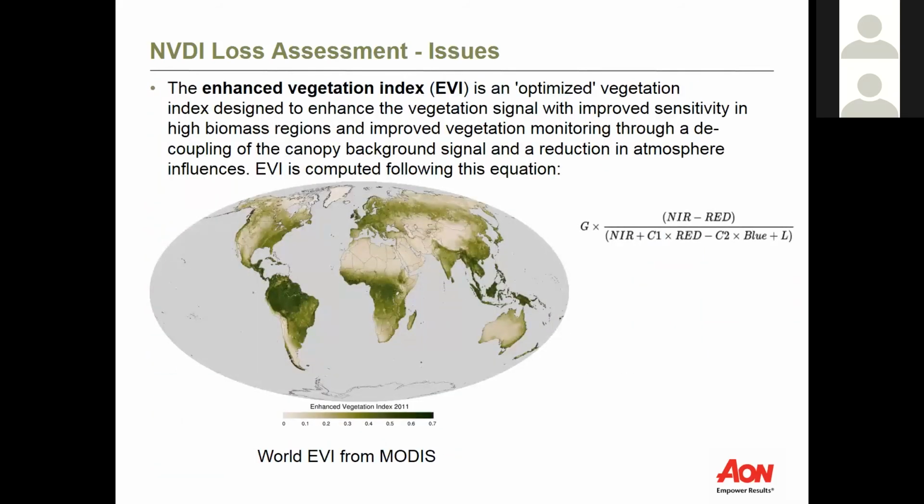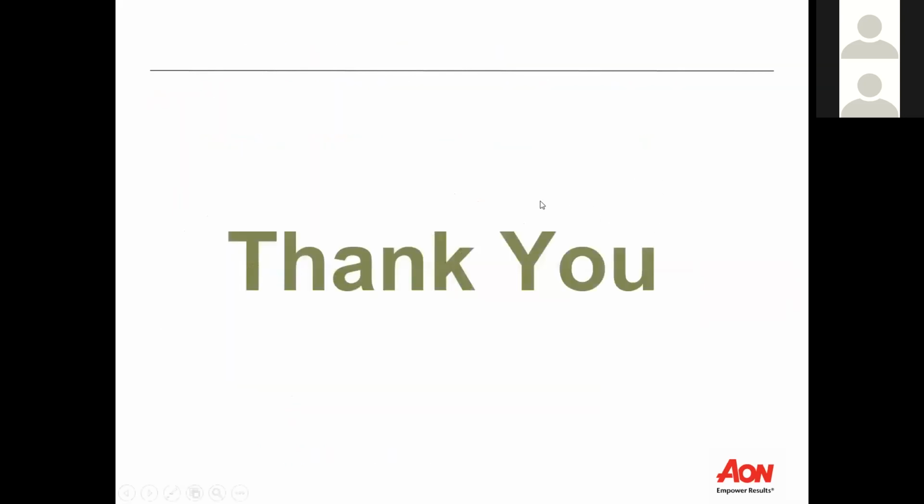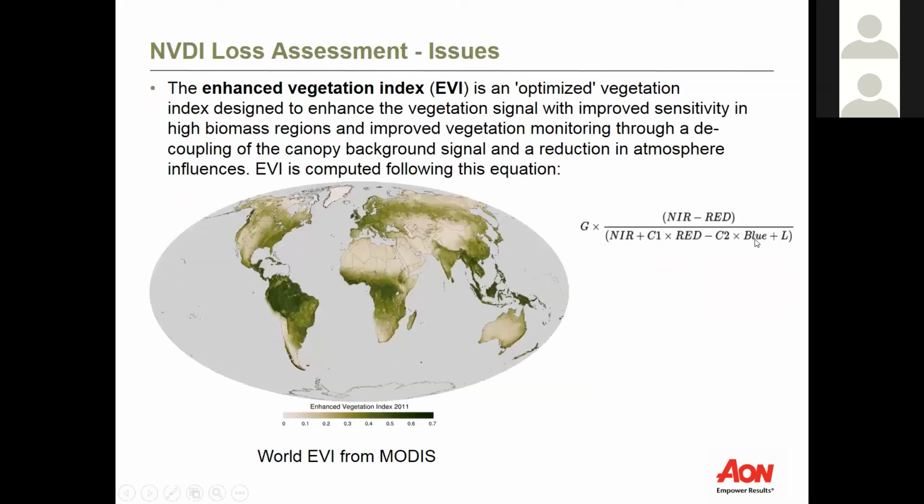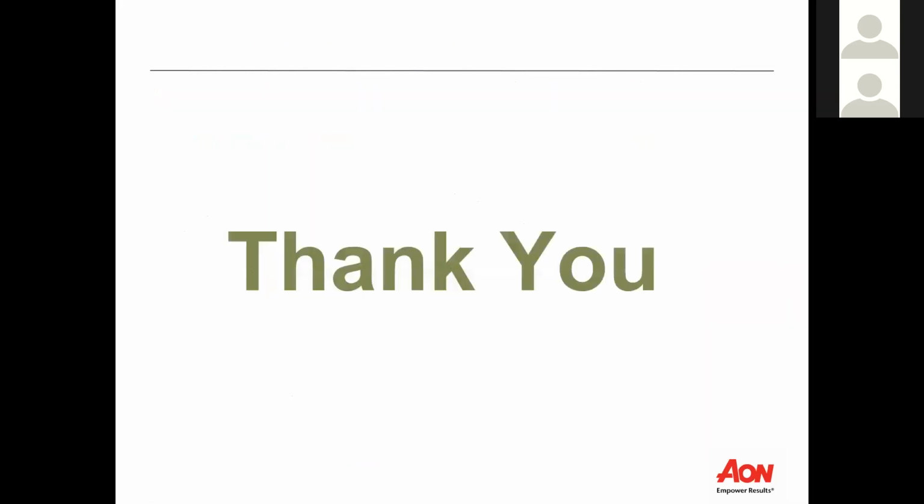And another thing you can do, even though NDVI is probably the most well-known and one of the most used, now there's a lot of other ones that have come out. So now we tend to use the EVI, which is very similar to NDVI, but it's been corrected a little bit. If you can see that equation down there, you've added some of the blue light and some other bands, and that just allows you to correct for some of the atmospheric conditions. So there's ways of getting around all the issues. All right, and that's me.